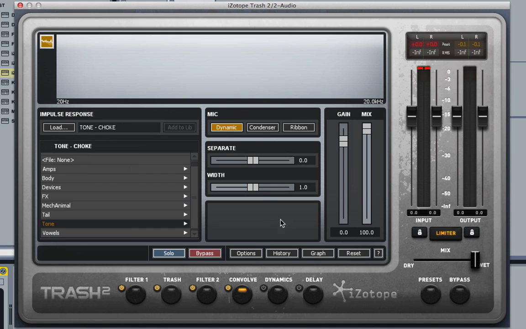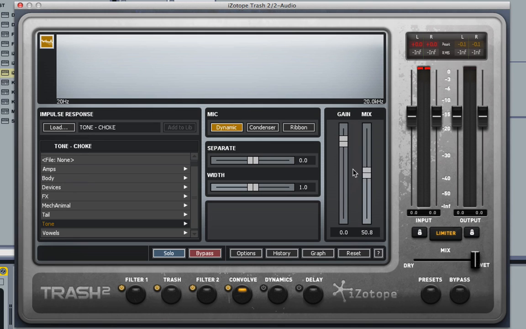Then you've got a few different settings to play about with. The mix is going to be the most important one. That determines the blend between the fully wet, fully reverbed signal and the completely dry, unreverbed signal. So 100% on a lot of these can take a lot of the weight out of the sound because it's just fully reverbed, whereas for other ones, it's best to leave it fully mixed.